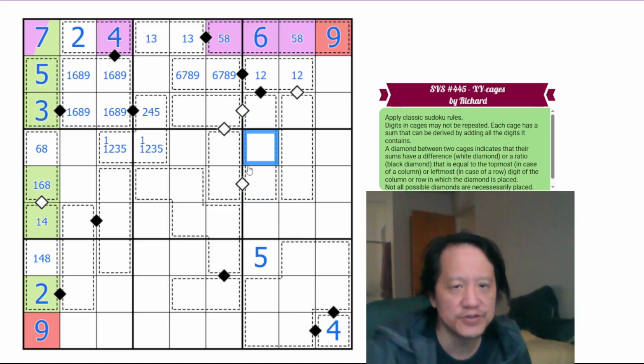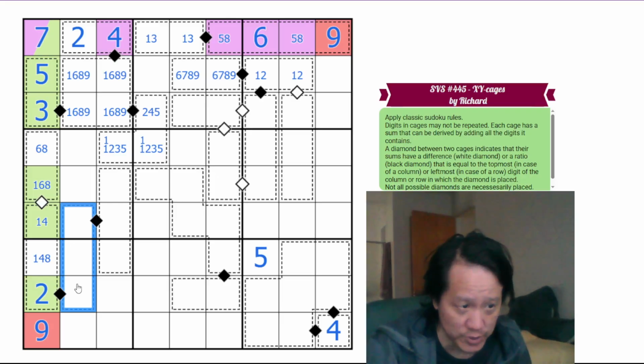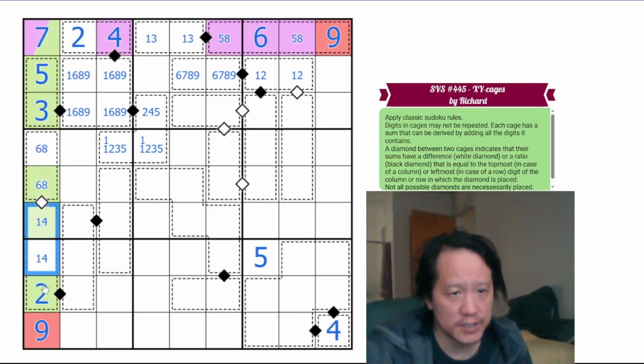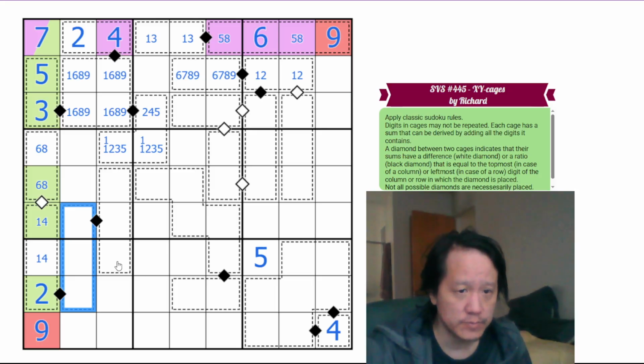Or this is in 6-to-1 ratio, and this adds up to 18. This is 2-to-1 ratio. Okay, so say we try to have this as 14. 2, 4, and 8, then 2-to-1 ratio is 28, which 3 digits can never be. So this has to be 1 and 4. This must be a 6-8 pair. 7, that means this adds up to 14 without a 2. So this is 14.